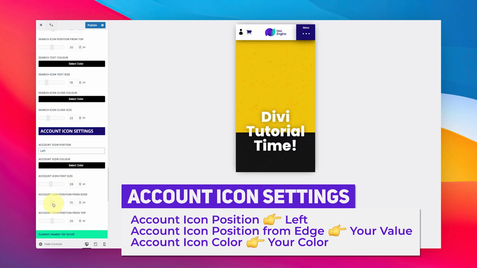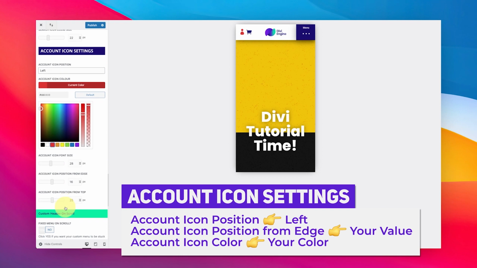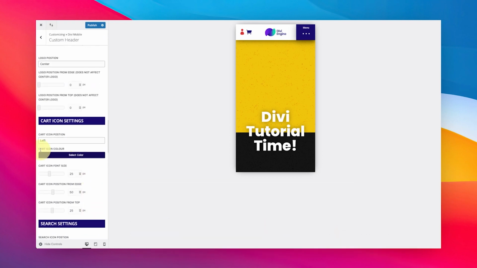And of course, you can also control the position of it, so you can put it where you want. This is maybe too close to that cart icon, so I might change that. You can also change the color to whatever you like or whatever works for you. And yeah, that cart icon might be too close for somebody that's working on their phone. So I'll just come here to the cart settings, and then I'll just increase the space from the edge, and then we're going to be good to go. You can see that it's working right now.